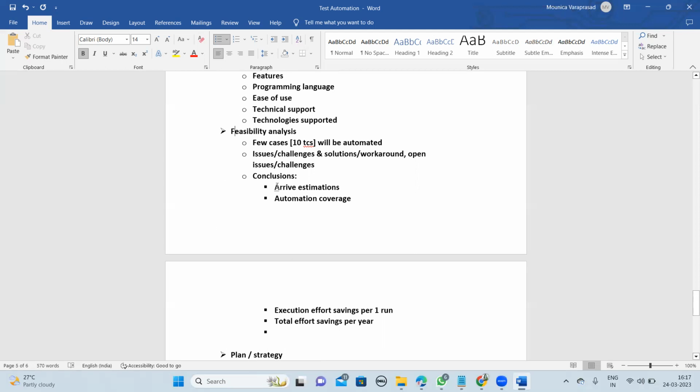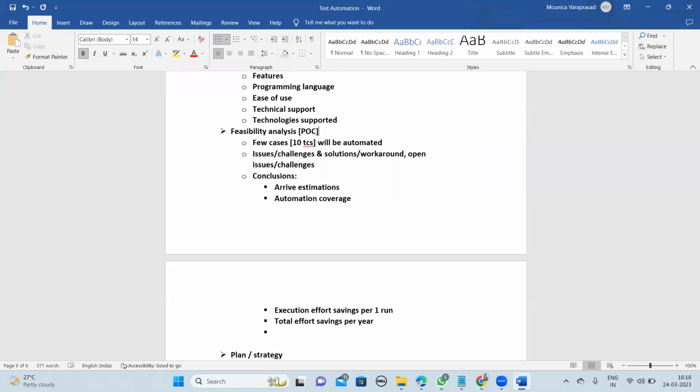By using this data, they will prepare an ROI report, and they will also prepare a feasibility analysis report. There is another name for this feasibility analysis: in some projects, they call it POC.